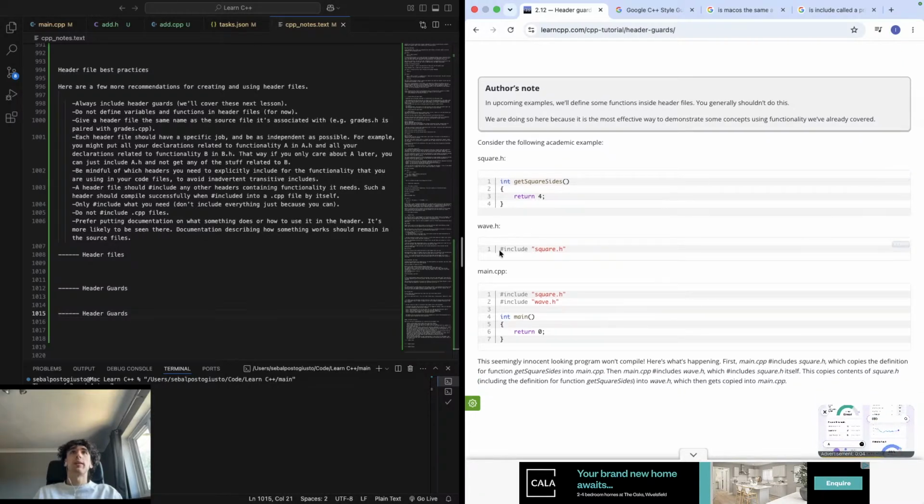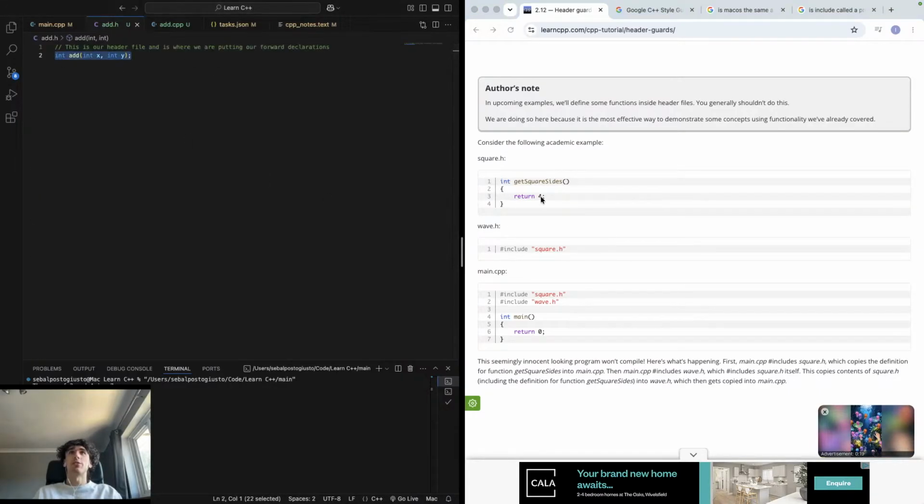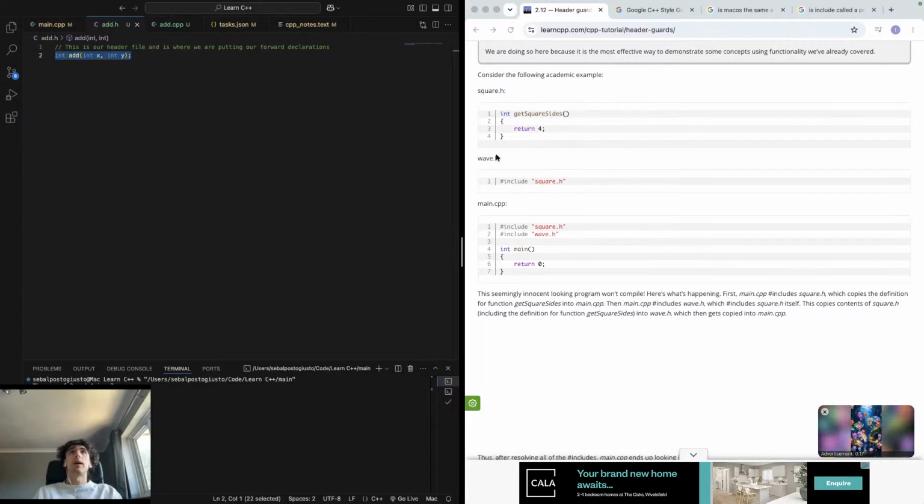So square.h, we've defined something in a header file which we shouldn't do, and then wave.h calls square.h via include, and so we've got square.h, which is a definition, but wave.h is calling it as well. So that will just create a duplication, won't it?